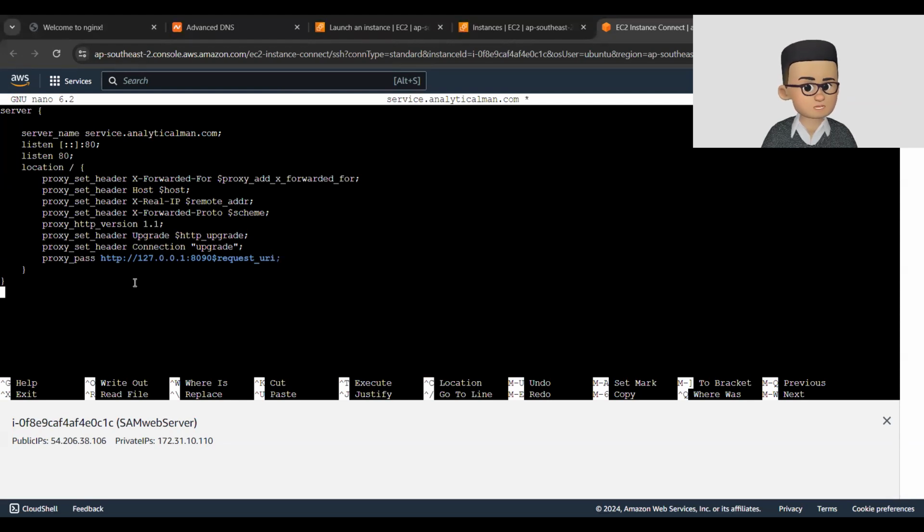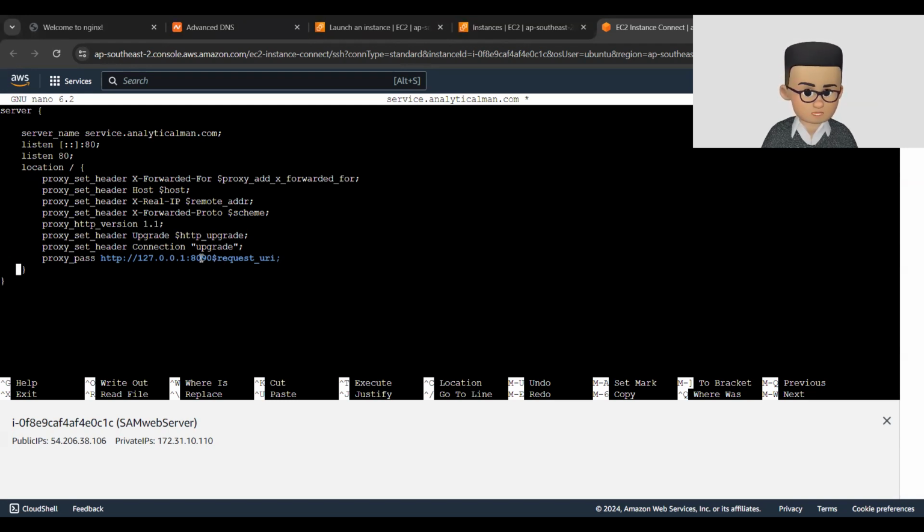This configuration file will be telling exactly what we want: listen to port 80. If the server name is service.analyticalman.com, then proxy it to this 8090 port of the localhost. That way, we will be able to connect to the Nginx.